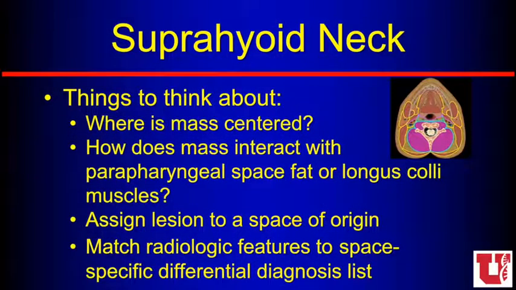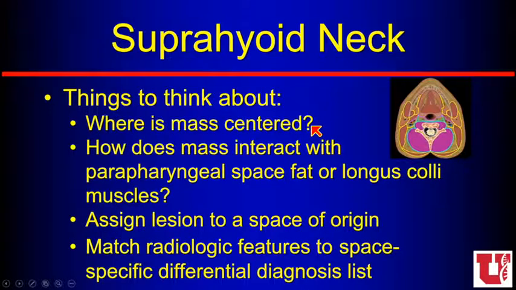So when I think about these cervical fascial layers and those fascial slips that define the neck into spaces, I don't personally think it's so important to memorize the fascial slips and which one has which name, but it's important to understand how they define the area into spaces. And then we can think about what anatomy normally lives in that space and make a space-specific differential based on the imaging characteristics.